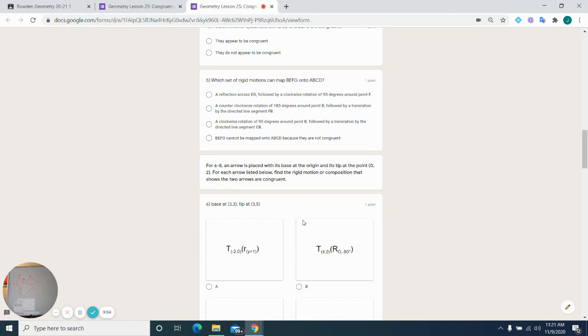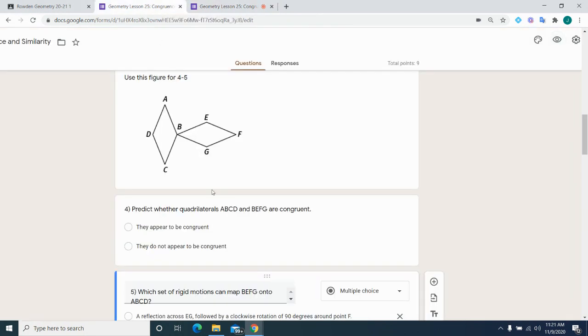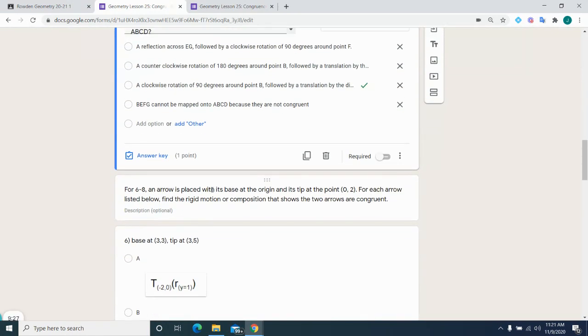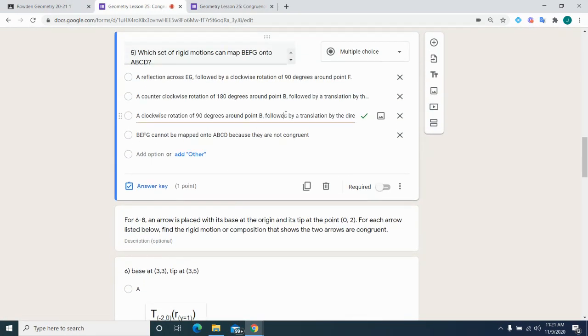Okay, so 90 degrees around point B. Yeah, I am doing this correct. So, you know what? I'm going to change something about this. I'm sorry to do this while we're in the middle of it, but one of these answers needs to work, and there's a typo right there. So I'm going to fix this. This should be saying EB. That'll work. Okay. So I'm sorry about that.